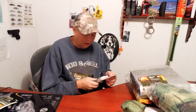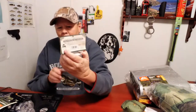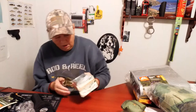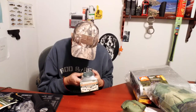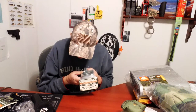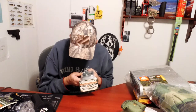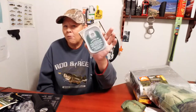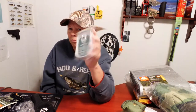This is a survival kit in a sardine can. I like the thought — it's got a bunch of stuff packed in there: fish hooks, fishing line, note paper, pencil, razor blade, a whistle, some duct tape. What if you have to travel super light? I'll give that a four on the Prepper Usefulness Scale.